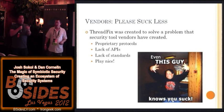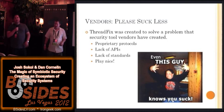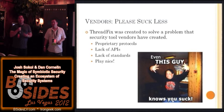In fact, if I'm a WAF vendor and I have this ability, I have the ability to break outside my box, that's actually a benefit to me. I am now able to get beyond those proprietary protocols and things like that, and I'm able to gain the advantage of having these other tools.